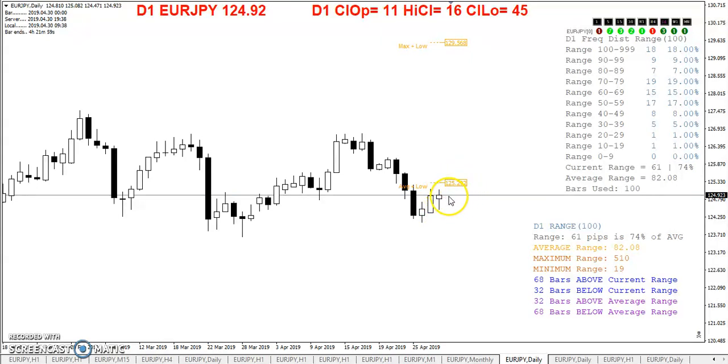If it's a red candle, it would be the high minus the average. So to see which way is this candle. And so we got 74%. So maybe there's still some gas in the tank for one last run. Kind of hard to say. Let's see, New York's at lunch. So there might not be much more happening today.